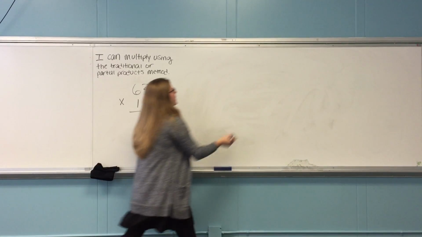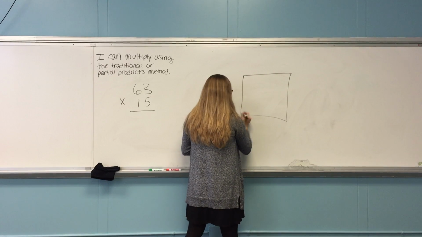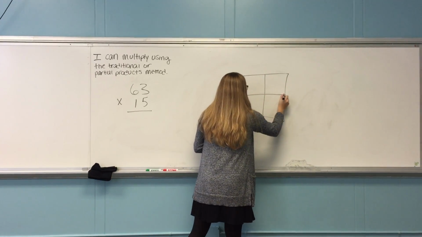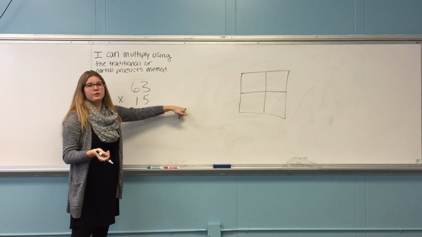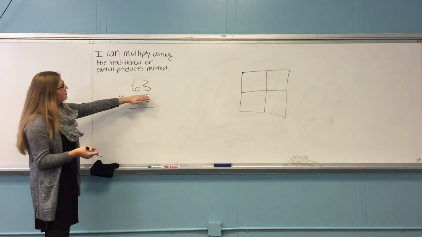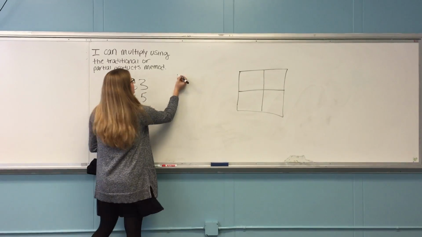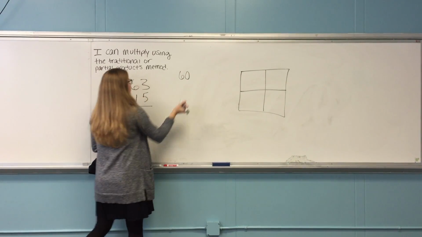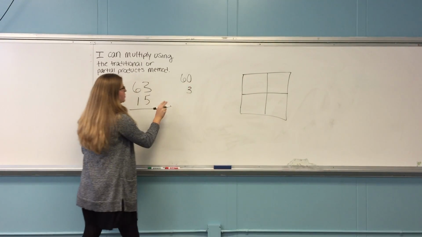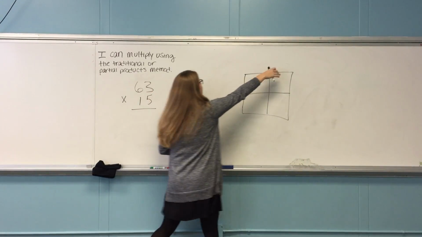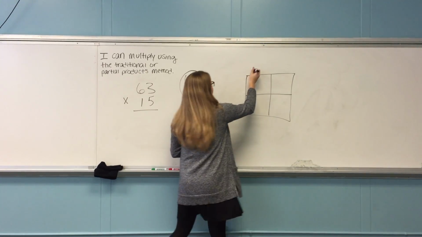So same thing, we're going to draw our model off to the side. Divide our model into 4. And the reason we divide our model into 4 is because when we broke it down, we had 4 different numbers here for our groups, so I'll show you that in just a second. So again, we asked ourselves, how many 10s do we have in the number 63? So we have 6 10s, right? So that's 60. How many 1s? 3 1s. So this is one group, so this would represent one spot and another spot. So that gives us the first 2 boxes. So this is one group. We can just plug it in right up here.